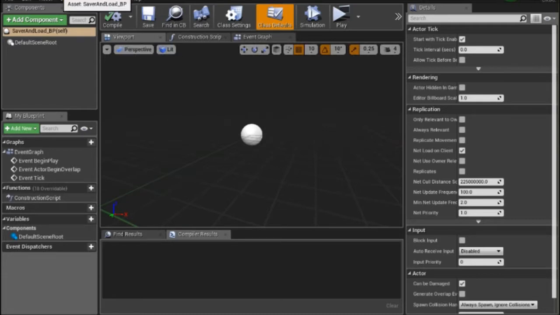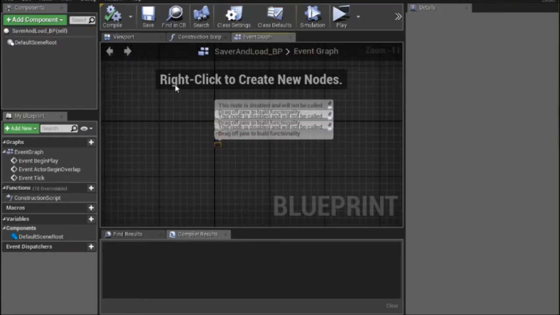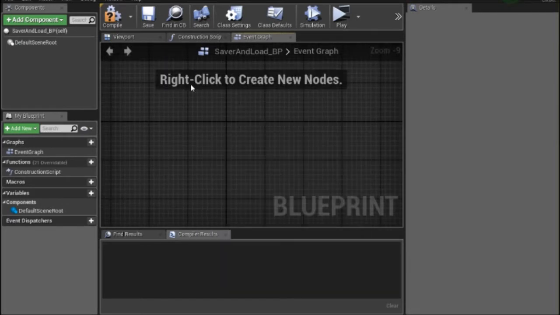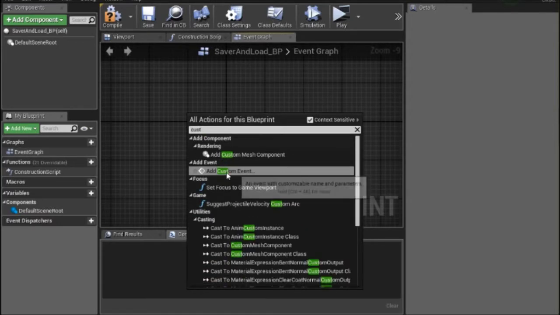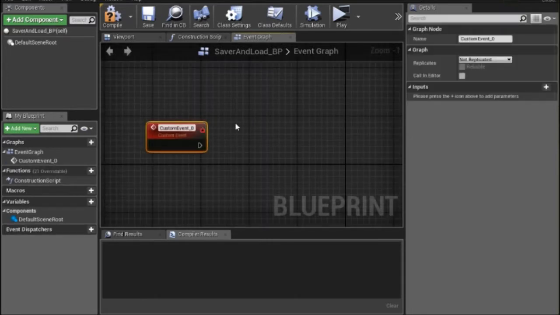This is our save and load blueprint. We can forget the viewport. We don't want anything in here. So we go to event graph. This will be important now. What we do here: we can delete all the events that they gave us because we want to do custom events. Press the right mouse button and you get to this option tablet, or however you want to call it. Then press custom and you will get here add custom event. That's what we want. I will call this create.